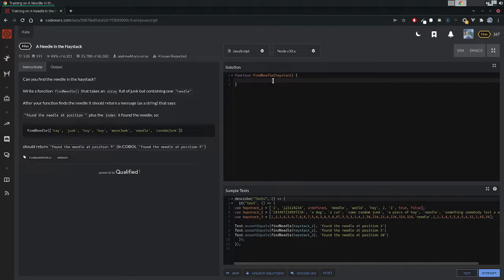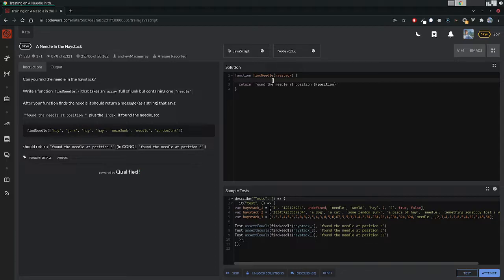But I'm just going to use, we'll just use "found the needle at position" and then position. I think that's how it works.